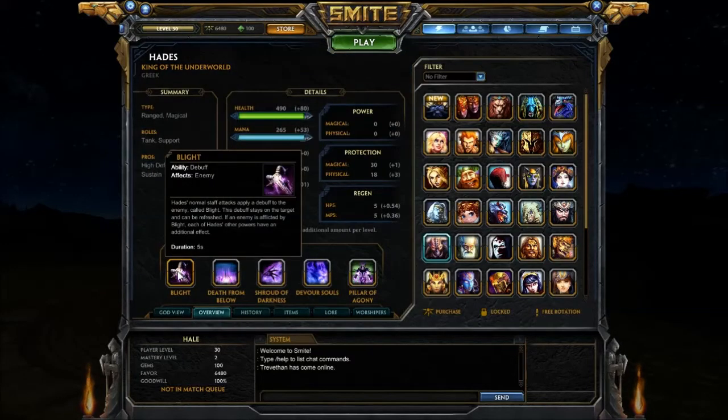His passive is called Blight. Blight is applied by his auto attack, so you can blight individuals by hitting them. Also, his number one, his Death from a Blow ability applies Blight. So many of his abilities have a secondary effect when the character is blighted, gods or minions. So it's often beneficial to blight somebody before using another ability.